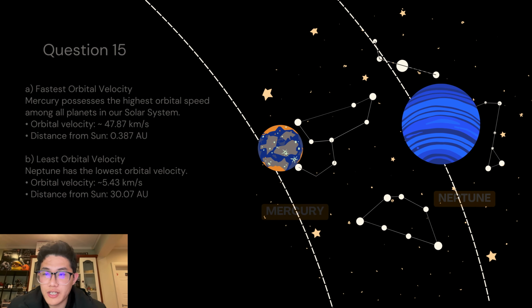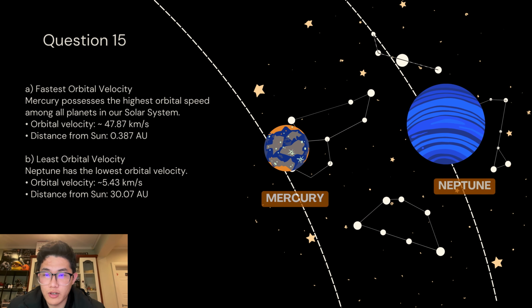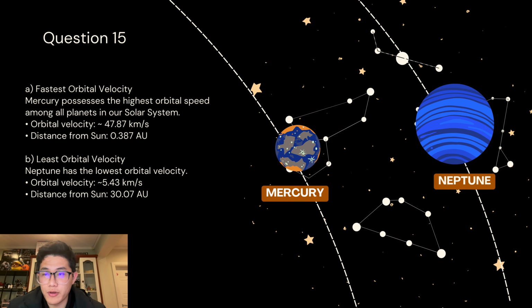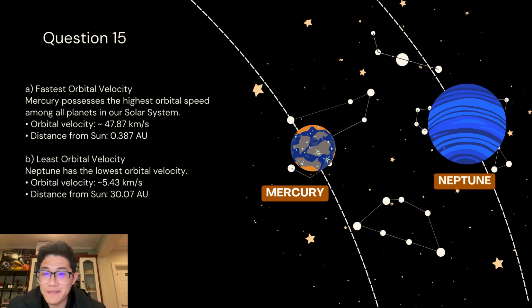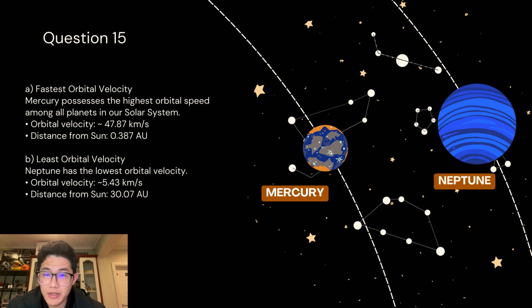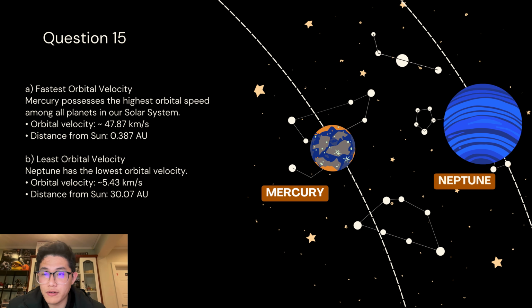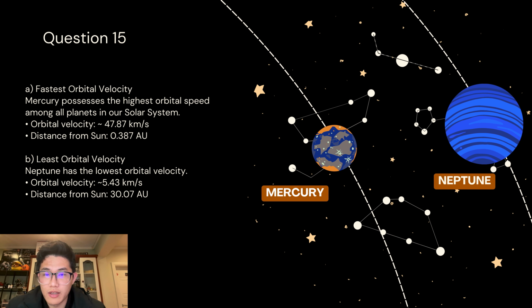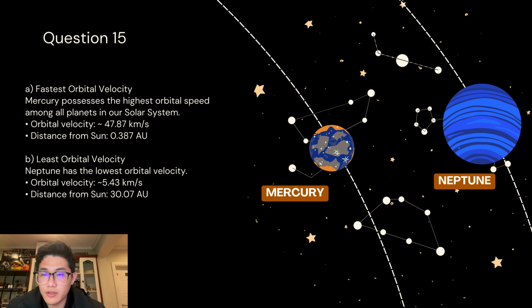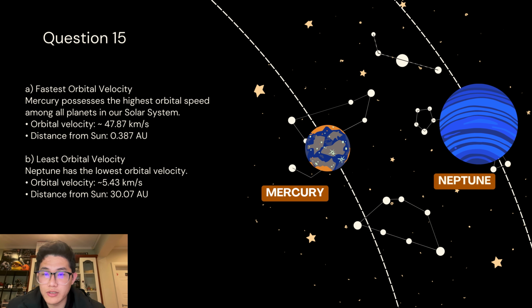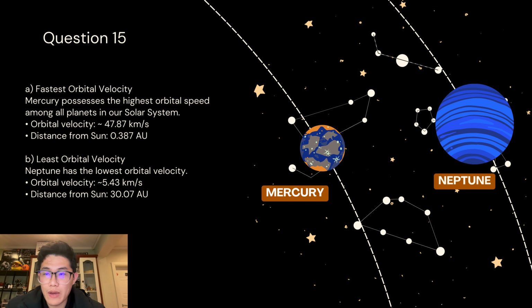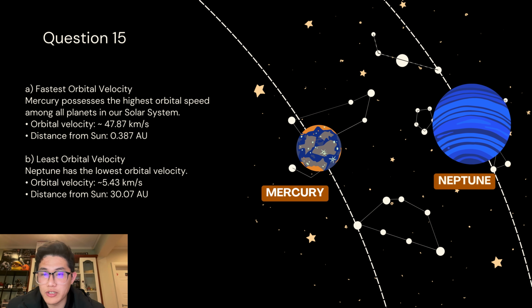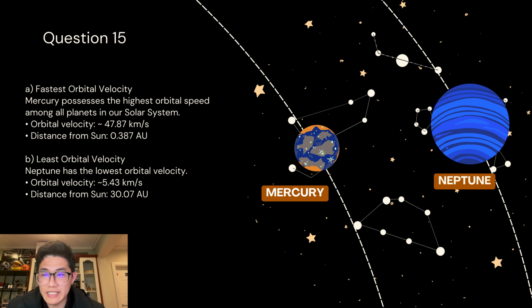For question 15, by applying the formula for the orbital velocity, we could calculate and compare the theoretical speed of the planets. And finally, those closer to the Sun, like Mercury, have the fastest orbital velocity, but Neptune has the least orbital velocity and is really far away from the Sun. This not only supports Kepler's laws, but also ties into Newton's law of universal gravitation, which explains the inverse square relationship between the gravitational force and the distance from the Sun.